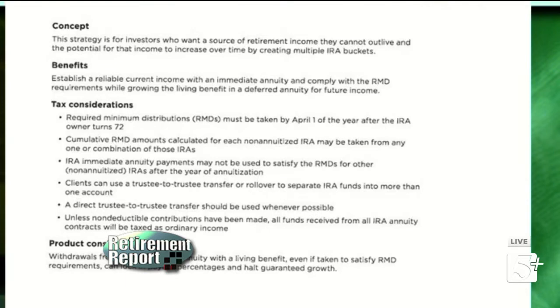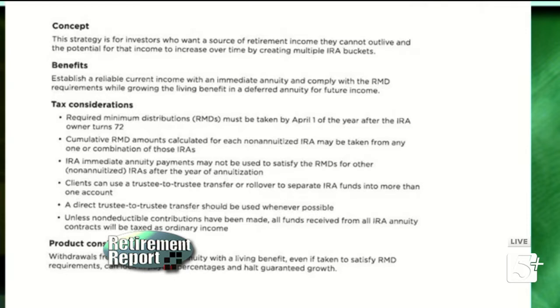And then let's say I still need more growth than that conservative portfolio is going to provide. So now I might have a balanced portfolio, 50% stock, 60% stock, something like that, where I'm looking to grow my money more to meet whatever the needed rate of return is to accomplish my financial goals. And then I might even have a more aggressive portfolio, as long as I'm comfortable with that volatility from a risk tolerance standpoint. I maybe go 75, 85% stocks for some of that money where I'm looking for even more growth, recognizing it's also going to have more volatility. So I need to make sure these other buckets are in place to help take care of me so I can ride out that volatility.